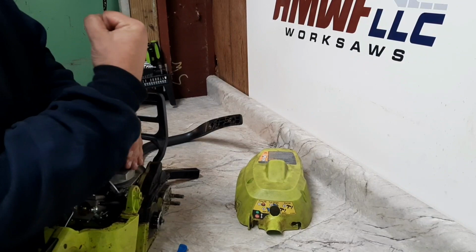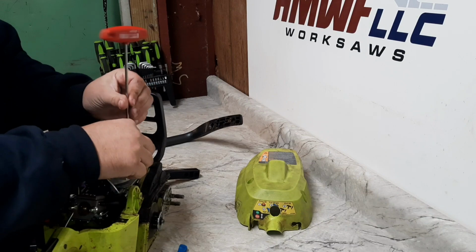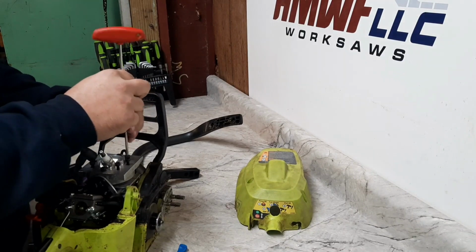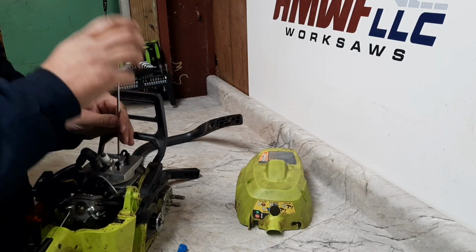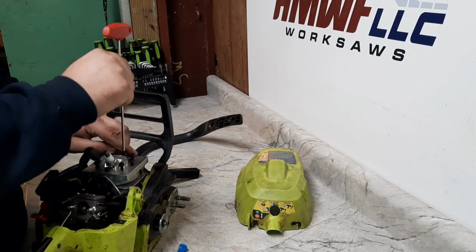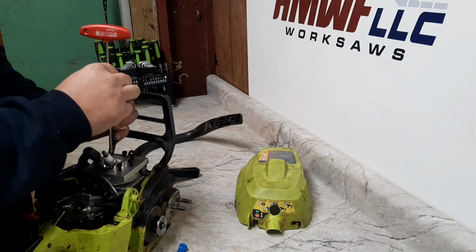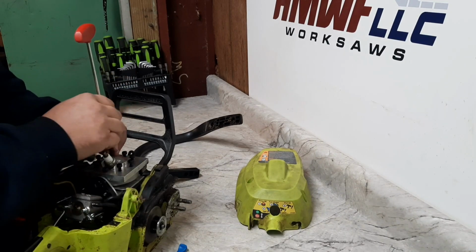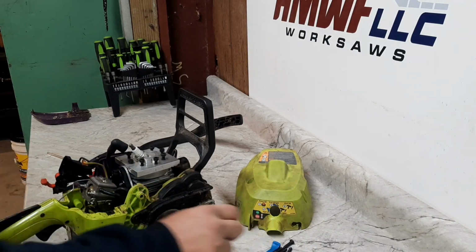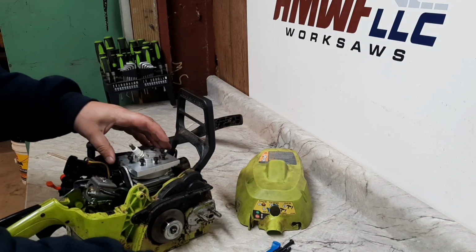But I probably will try making another head. We'll get rid of this low compression head and we'll try a high compression head. See what happens, how it works out. Generally, everybody I've talked to has said that the lower compression on pipe doesn't matter because you're spinning it so fast that it's actually building cylinder pressure at RPM once it's on the pipe. That higher compression will definitely help while it's off the pipe.